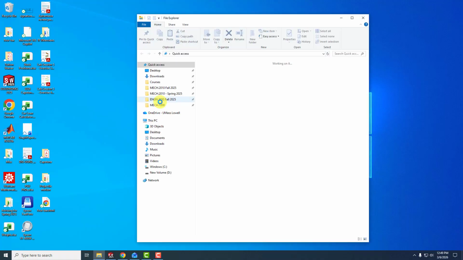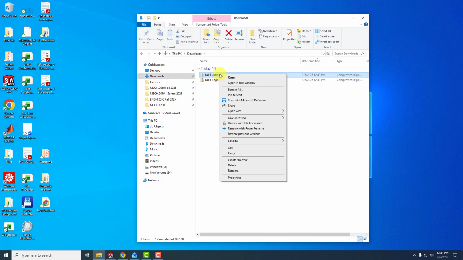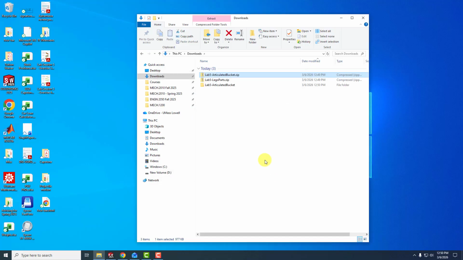What I can do now is go into my downloads folder. I see that there are 2 zipped folders here. To utilize these folders, you need to unzip them. So I'm going to right click, and in my version of Windows 11, I have the extract all. Typically, if you're running Windows 11, when you right click, you will get a window pop up that lets you extract all. I'm going to turn off the show extracted files when complete. I don't need to worry about that right now. I'll say extract, and this is now the extracted folder.